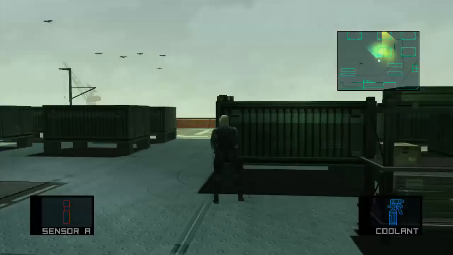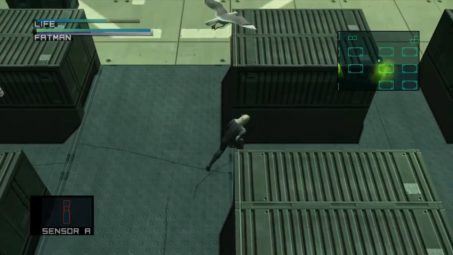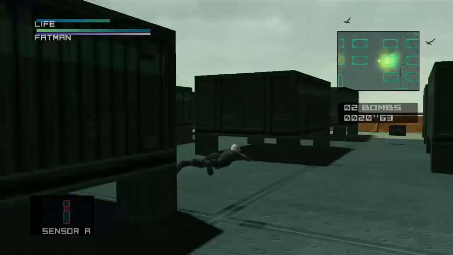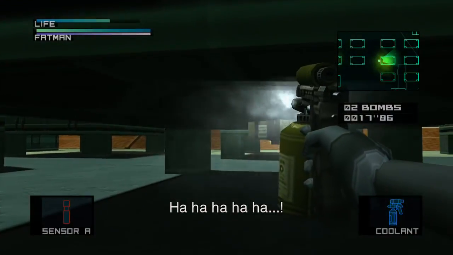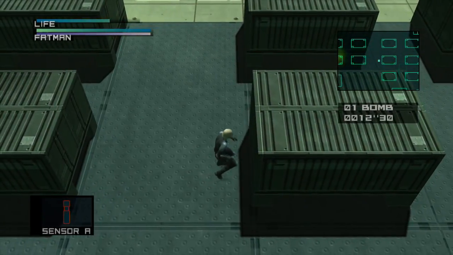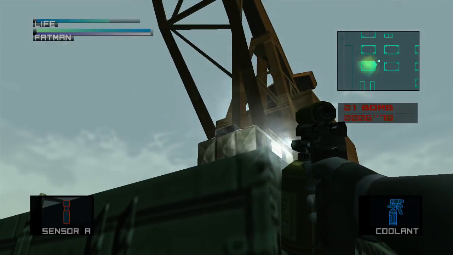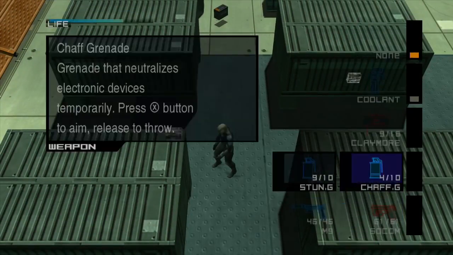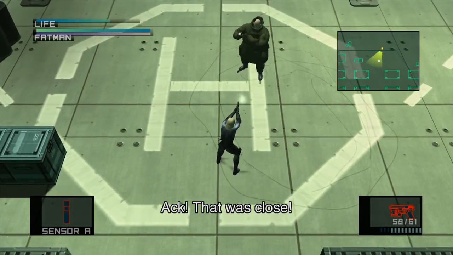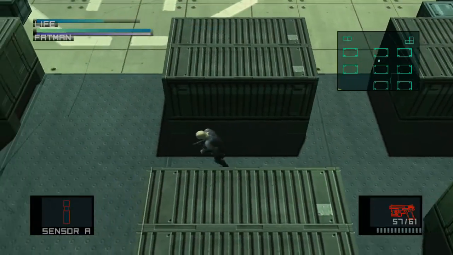You can, of course, try and defuse some of these bombs beforehand, before the actual timer goes off, so that is something you can do. Look, your favorite. It's floating. Underneath? Yeah, it is. 20 seconds left. I'd like to know how the fuck you managed to get that under there, by the way. There we go. Right. Start doing some damage to this guy. That was cool. Oh shit! Oh god! I can live with that!